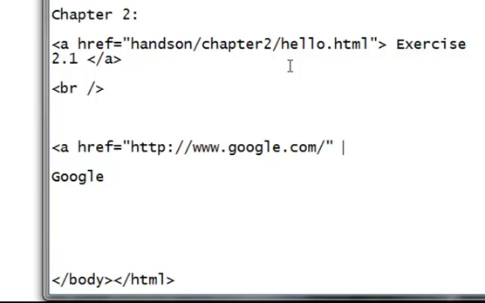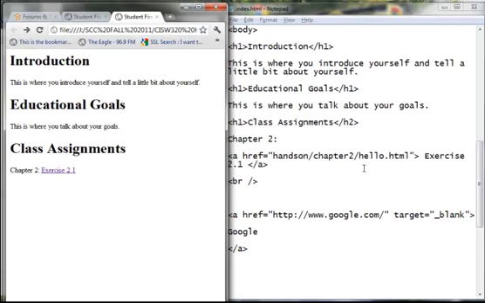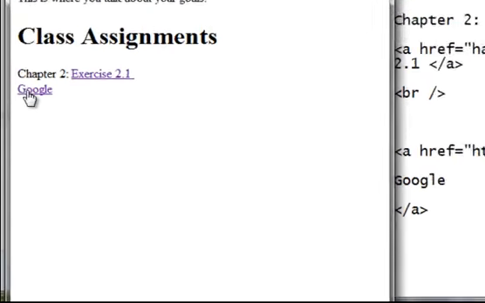Now another attribute that you have the option of using is called the target attribute. And whenever you're leaving a website, you should always target a blank window, because that is going to keep the user on your website, and when you're leaving your website you're opening a new window, so they aren't going to lose the location of your website. So now I'm going to go ahead and close that anchor tag, do my Control-S to save, and refresh my browser, and now I have this link to Google.